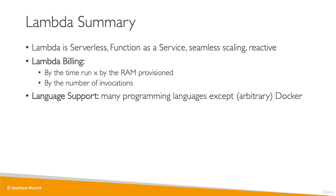In terms of language support, Lambda supports many different kinds of programming languages. Even though it supports container images, they need to implement a specific runtime API, so Lambda does not support arbitrary Docker images — for that you would use ECS and Fargate. But if your Docker image does implement the Lambda container runtime API, then you can run Docker images on Lambda, though this is not the standard.